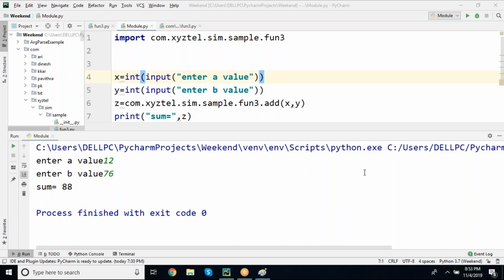Class is a collection of variables and functions into a single unit.